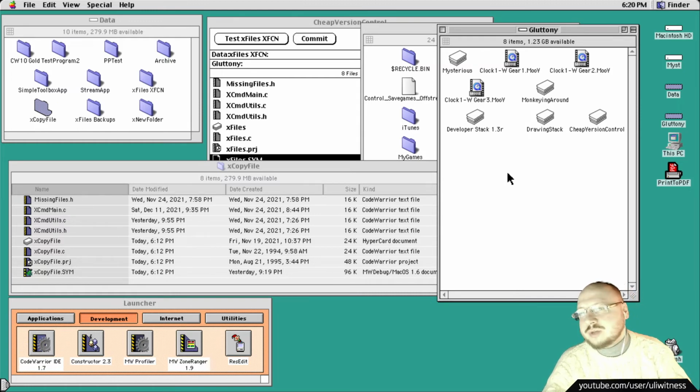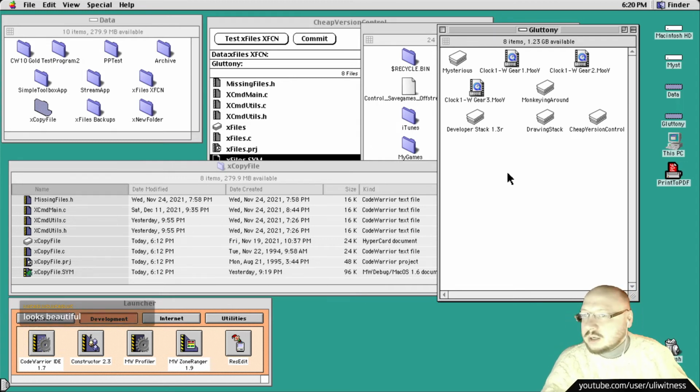Like the original Mac OS is from 1984, and Mac OS 9 came out in the late 90s, I think. And in, I think, 2001 or something, it was discontinued. So that's what this is.